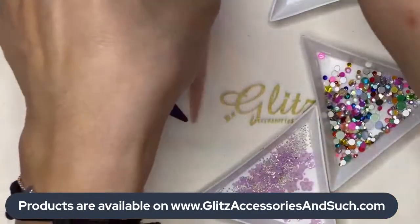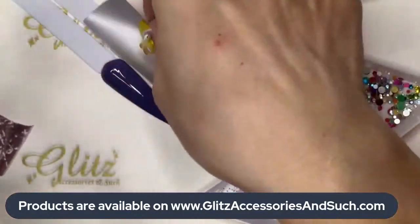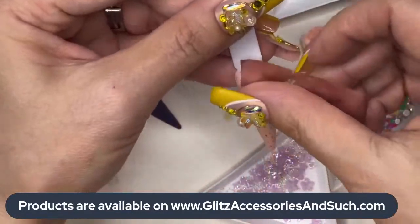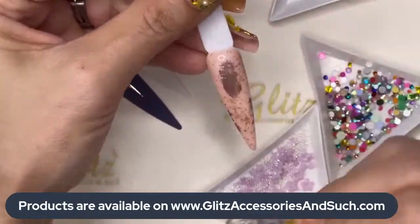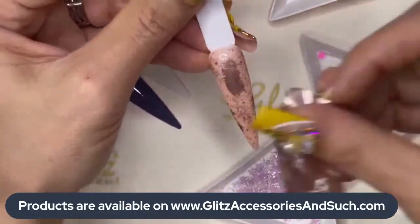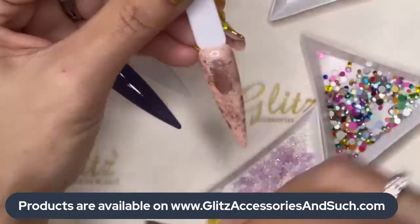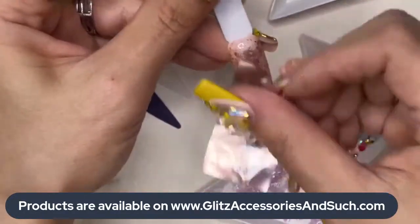Give me some ideas. So this one we're going to do matte. Again, same piece of foil that I got from a box. You might get a different strip. There are 10 different strips though. So I'm going to keep it just a blotchy look. I should have jumped to do the whole entire nails. What have I been thinking? Well, you can still do the entire nail. But blotchy, because there's some glitter on it already.